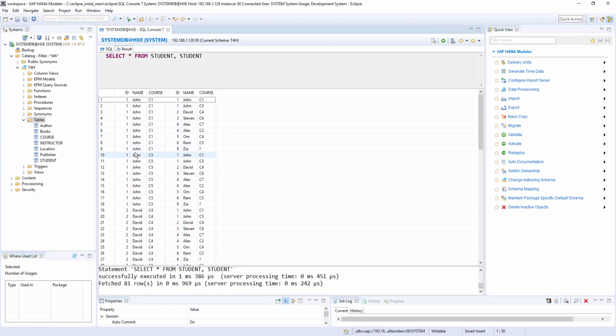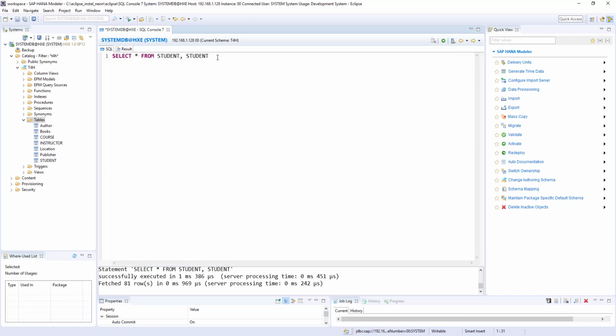Okay, so for example, if I want course only C5, then if I add a where condition, where course is equal to C5, I'll get an error because the column is ambiguously defined.